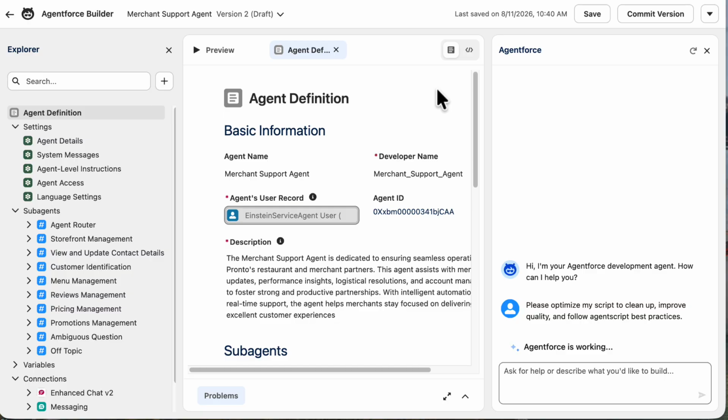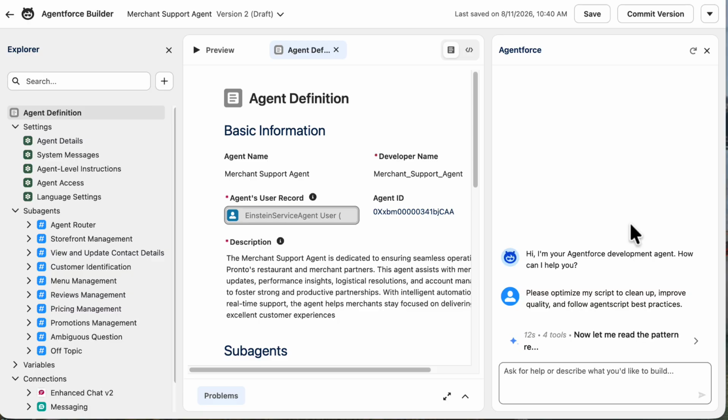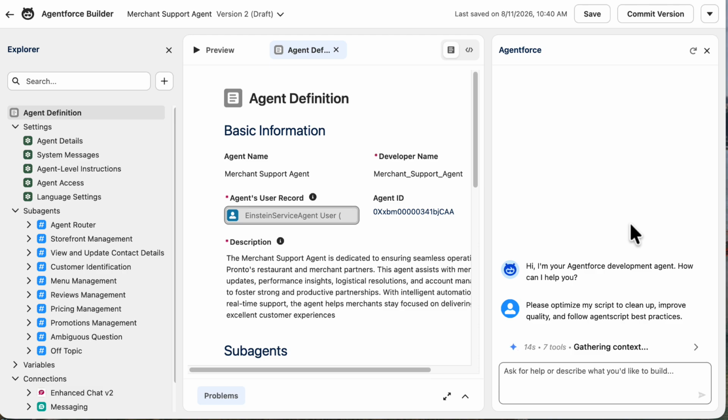And when we click Optimize, it is going to open up our development agent on the right-hand side of the screen here. And the development agent is going to fix any errors and further optimize our agent script. It's gathering context and going through that optimization process right now.